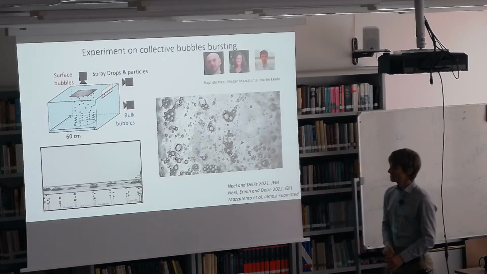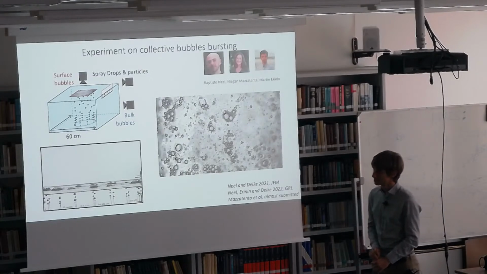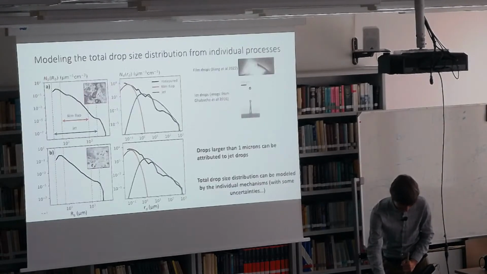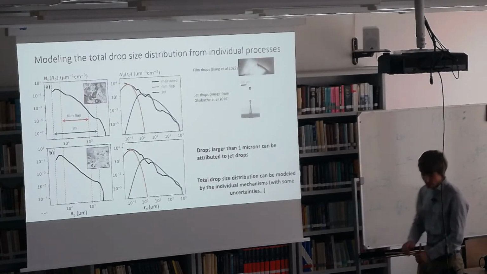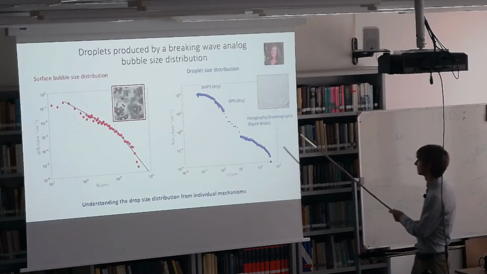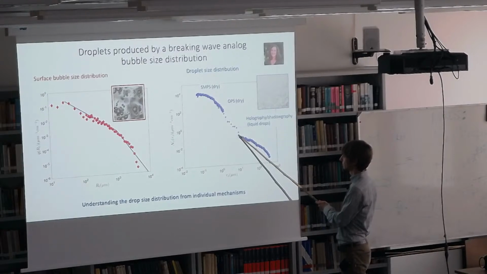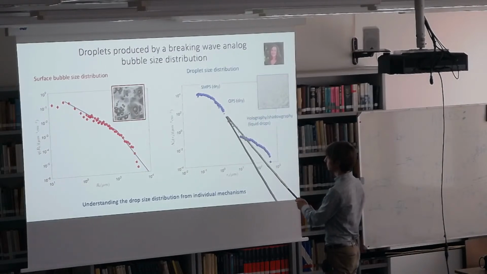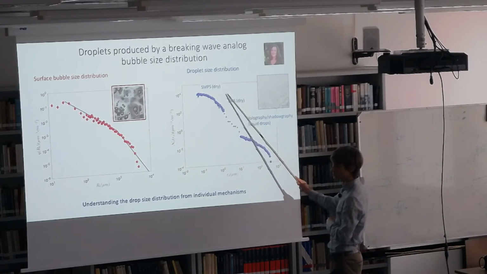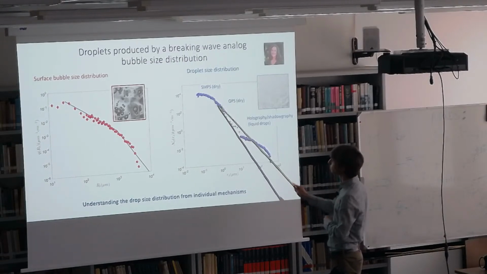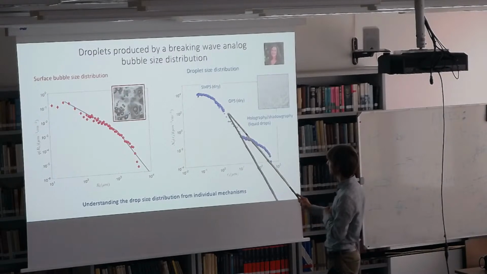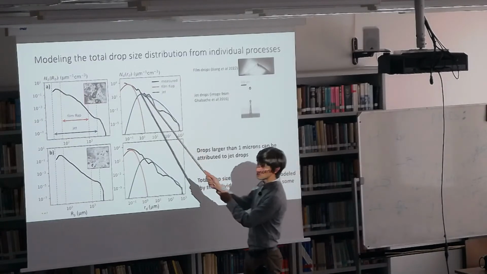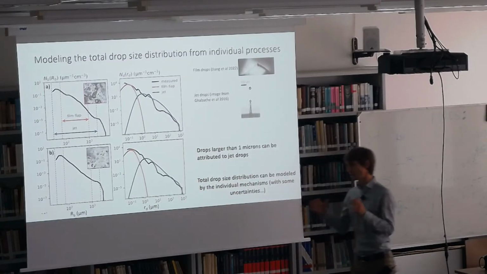Maybe I have one on the experiment. When you show the measured size distribution, you say you are happy because you are connecting the two distributions. This one? The one just before? Yeah, it looks nice. So can you comment on the patch where you have measurements just in the middle? Okay. It's two different instruments, and they somehow report the binning in a different way. So it's a defect of this plot. This one has been kind of interpolated more, so it's more the way it was plotted than anything else.